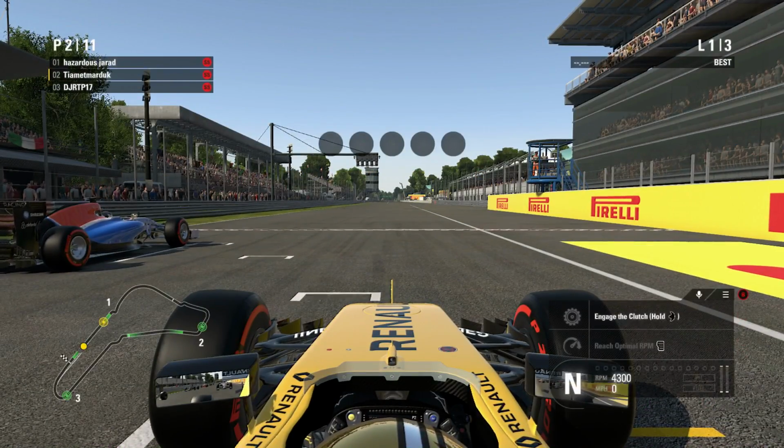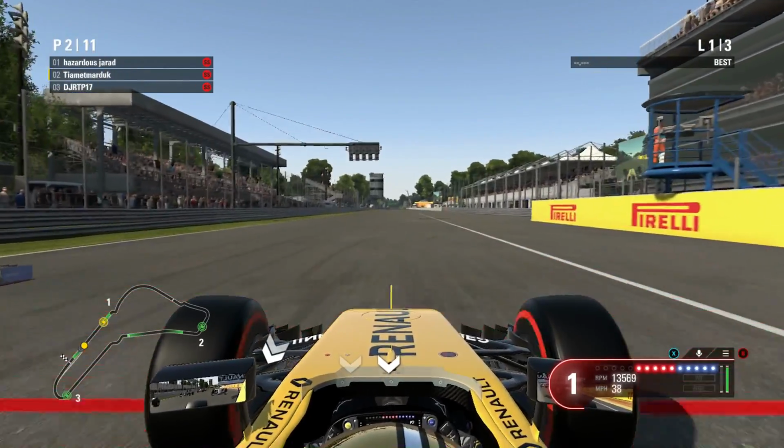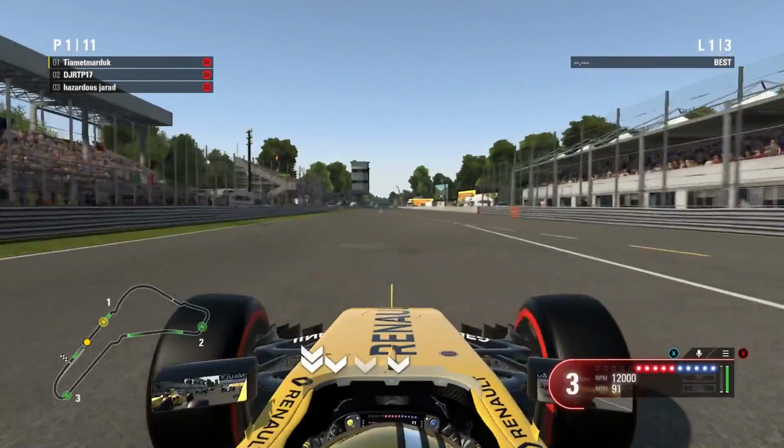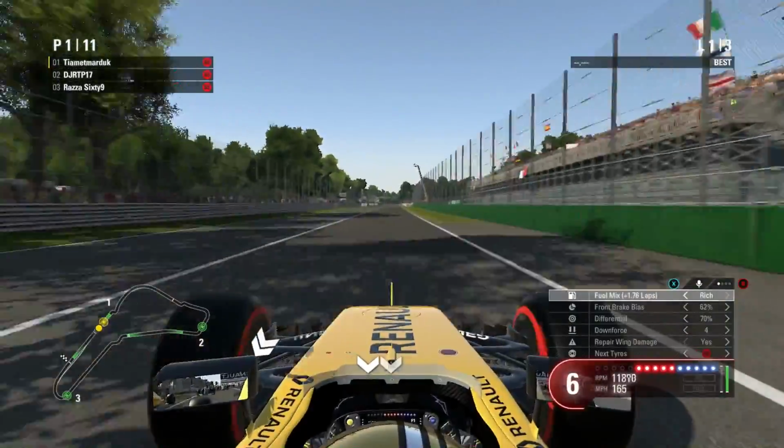We're going to carry on now to the Italian Grand Prix, where once again, we are starting near the front. 5 red lights, and away we go for the Italian Grand Prix. Beastly start versus the Manor. I believe the guy who was driving that wasn't present. He had an AI in control.